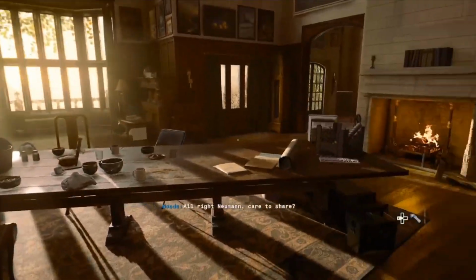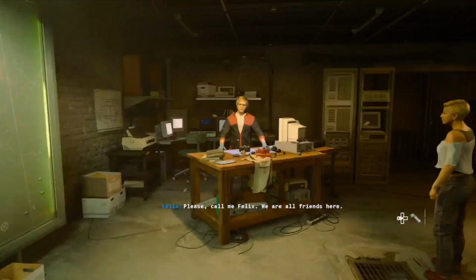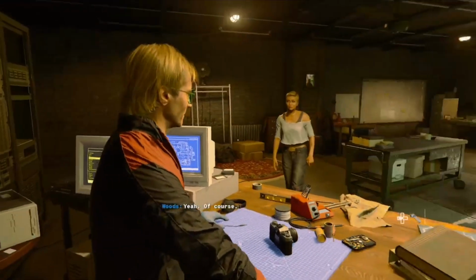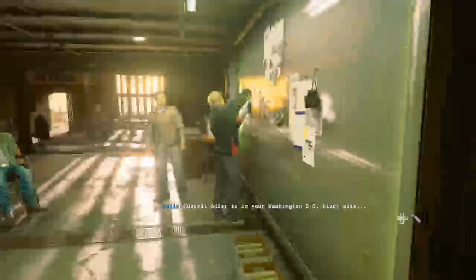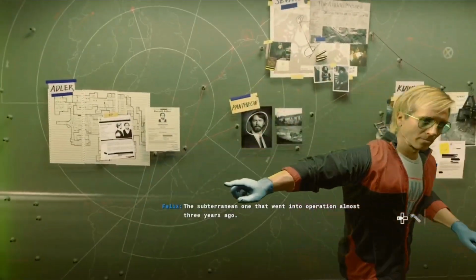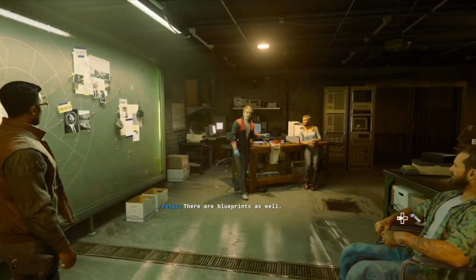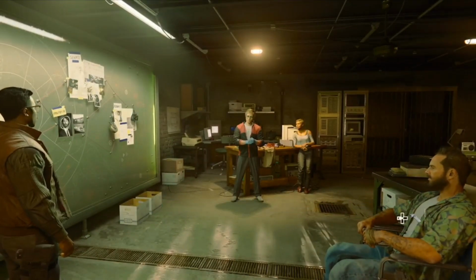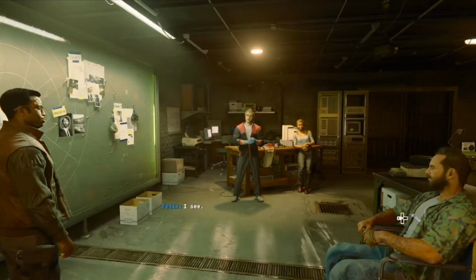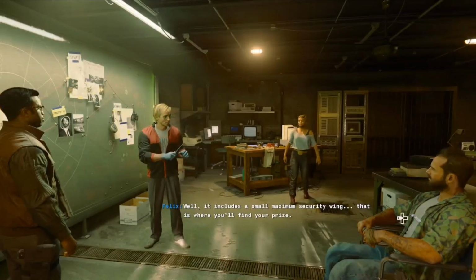All right, Newman. Care to share? Please, call me Felix. We are all friends here. Yeah, of course. Russell Adler is in your Washington, D.C. black site. The subterranean one that went into operation almost 3 years ago. D.C. black site? There are blueprints as well. It is located underneath Capitol Station. I assume you're aware of this. I see. Well, it includes a small maximum security wing. That is where you'll find your prize.